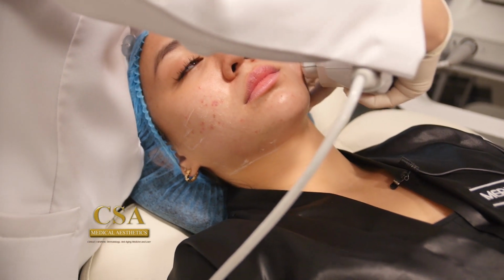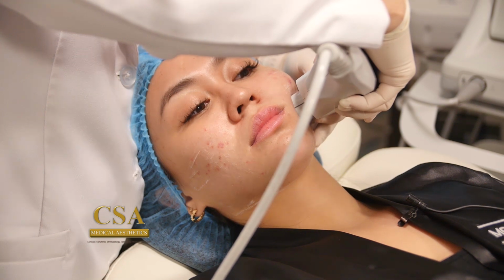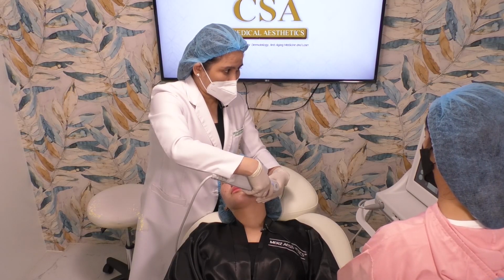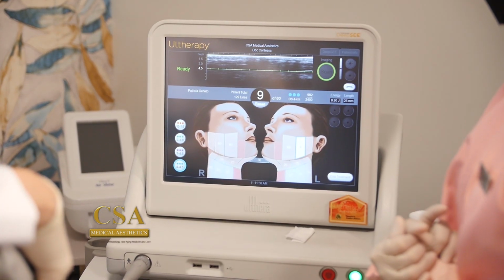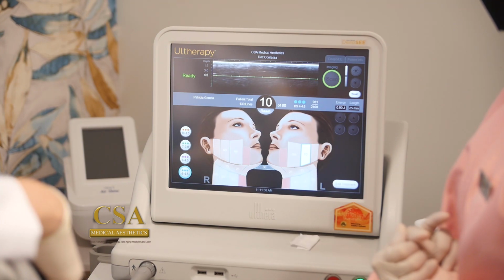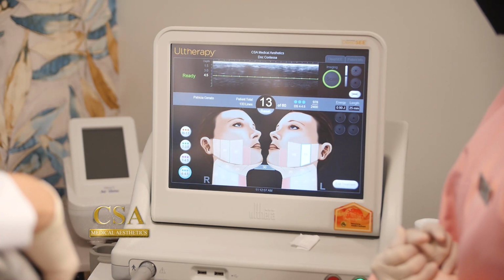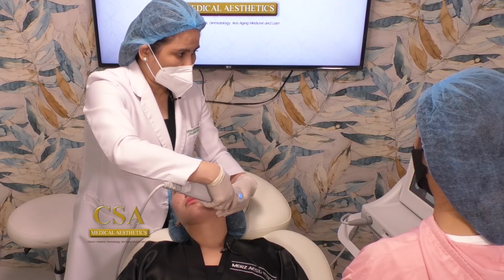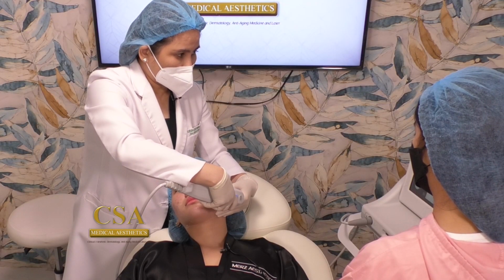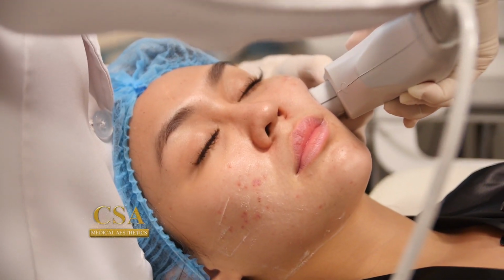So it's important that you assess the thickness of the tissues and be able to give the right number of shots. So as you can see on the screen, I am at this mass layer at the 4.5 millimeter depth, and I am working on the deep buccal fat tissues as well as the deep middle cheek fat pad to be able to reduce too much of the tissue volume and balance the left and right and be able to give that symmetrical face. Later on, we'll also combine with the 1.5 millimeter to target the dermis and stimulate the fibroblast cells.